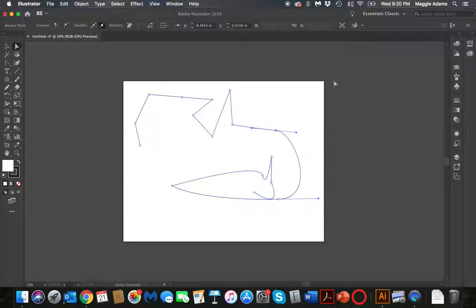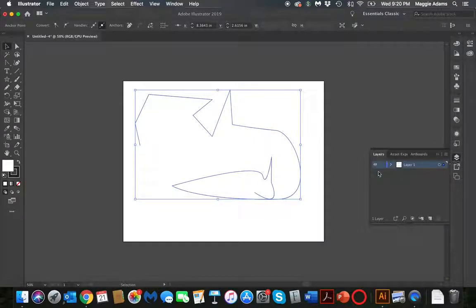Okay, so next we're going to look real quickly at our layers. Two of these palettes that we use often would be layers and swatches. So I'm going to click on layers and I'm going to drag it out. I just clicked on the word layers and held it and moved it. So it brought it out of this box here. I can move it back in if I wanted to.